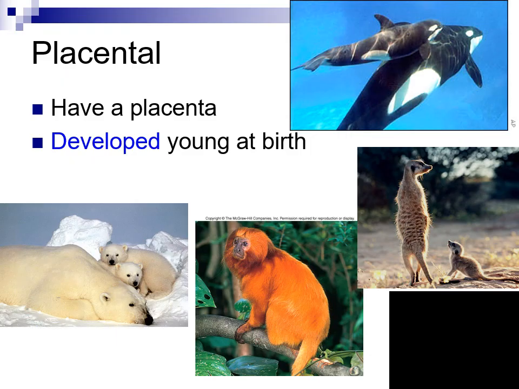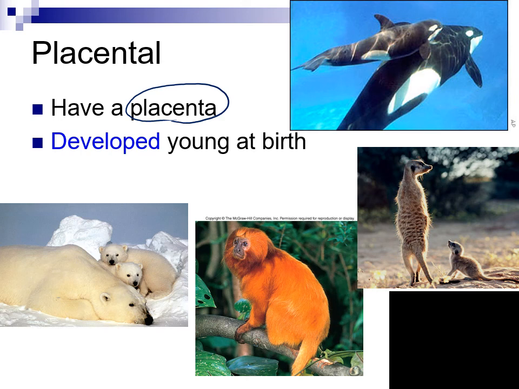So the last group of the mammals are the placental mammals. So it's named after the fact that we have a placenta. So basically, the placenta is the connection between mom and baby while the baby is developing within the uterus of the female. Okay, so it's a connection between the two, and that's what helps to pass nutrients and gases and so forth across the blood from the mom to the baby.